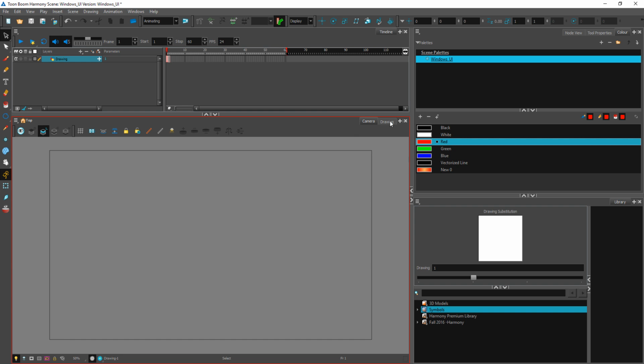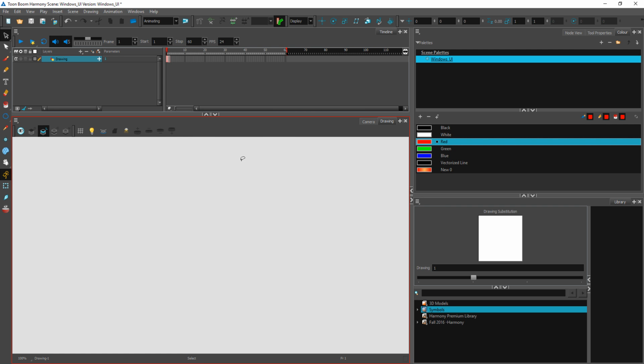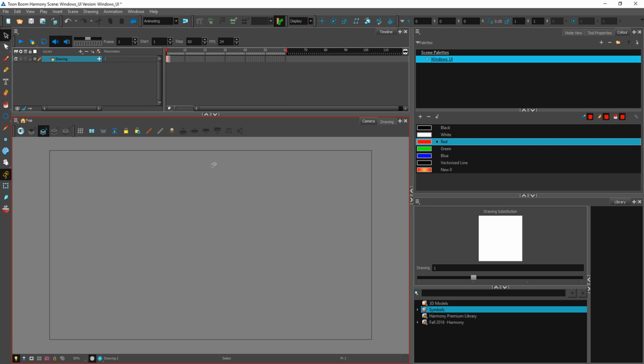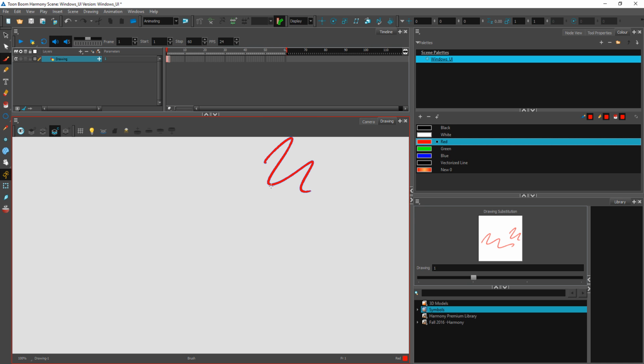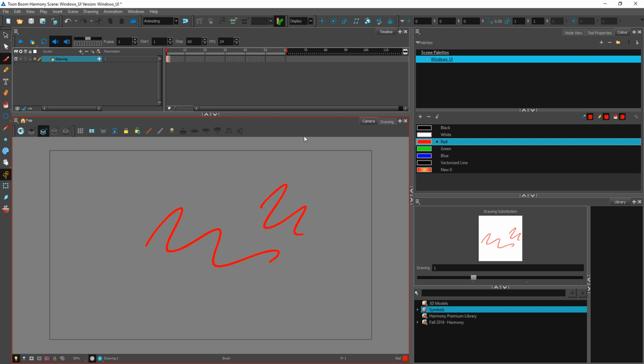Now, you can draw on the drawing. It'll keep the same settings up here. You can draw in your drawing window or your camera window at any point. So there's my line art, this is my color art. If I go into my drawing, that's my color art and my line art. So you can basically draw in both views.